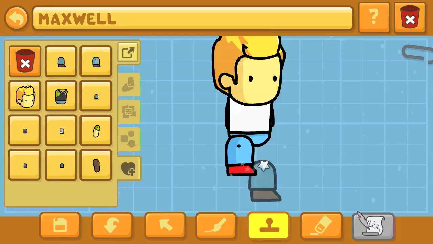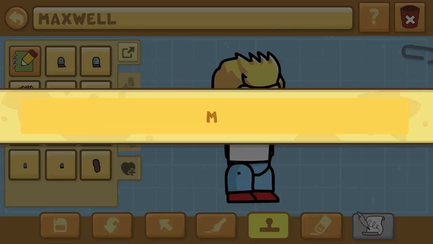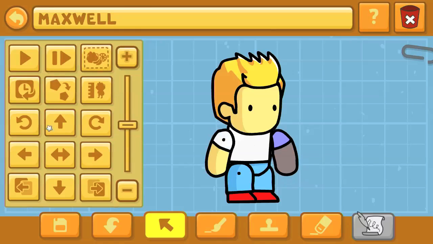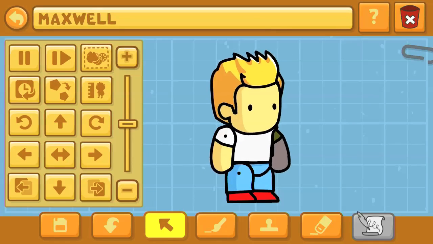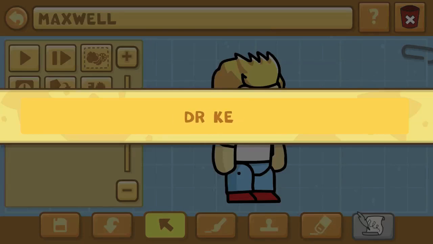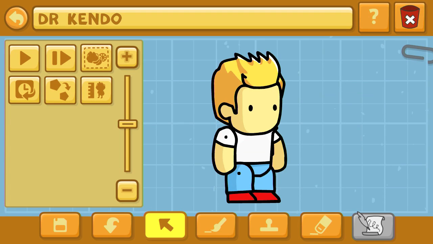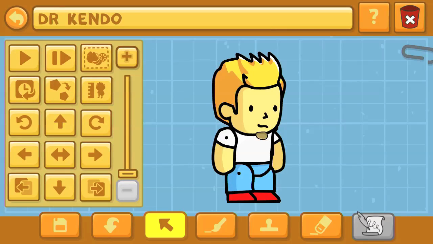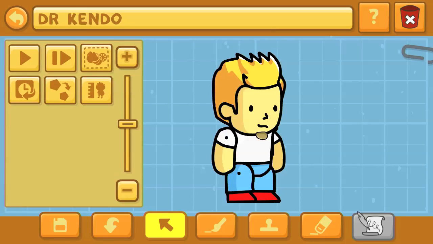Back in the days, I used to wear red Converse and stuff, and in episode 21, I actually created a version of College Kendo and Dr. Kendo in other ways. But this, to me, represents a little bit more what I look like, and if you want to add other little details to the face right here, you can do that. A lot of people on live streams have commented about my glorious goatee or my beard or whatever, so I put a chicken nugget down there on the chin to represent that.